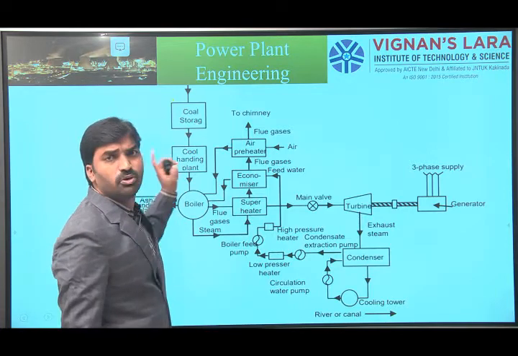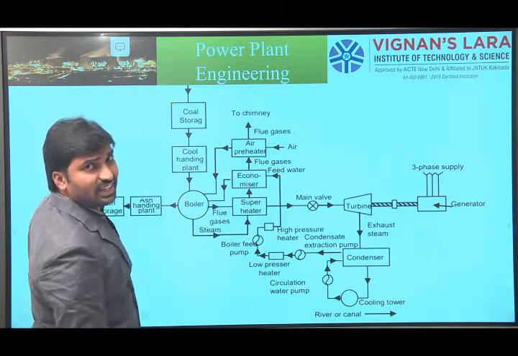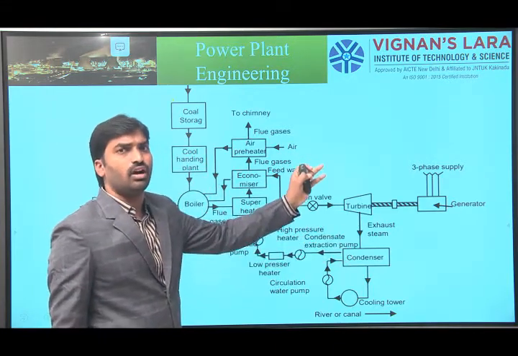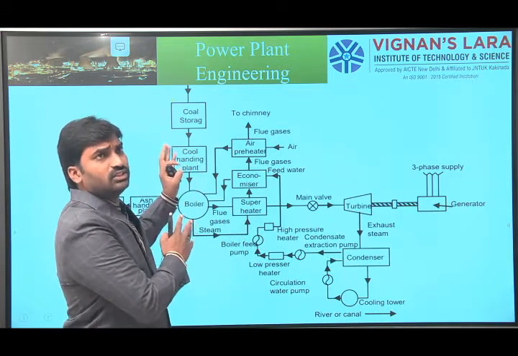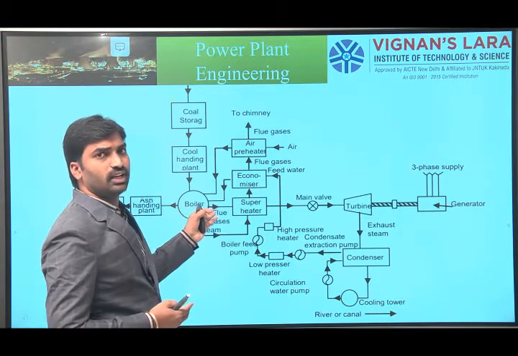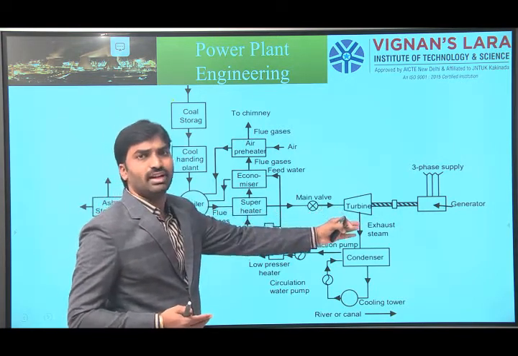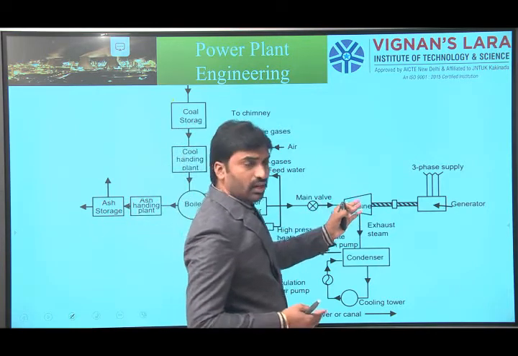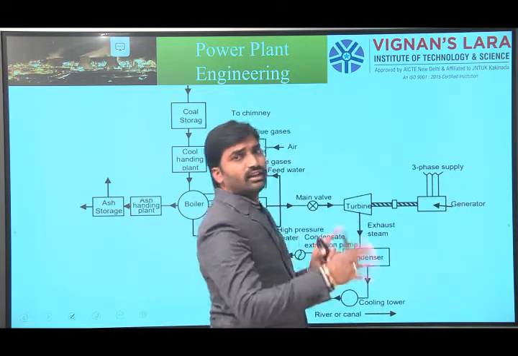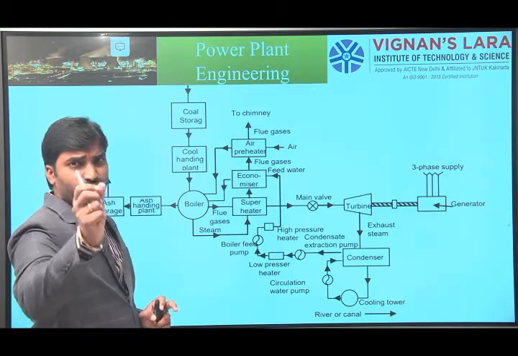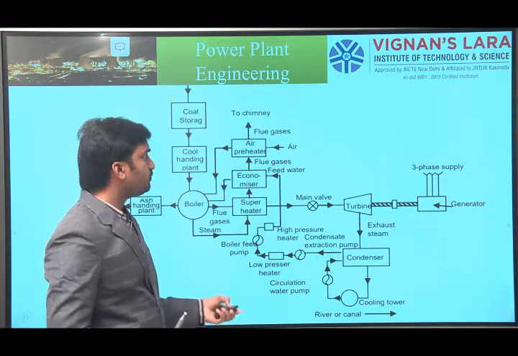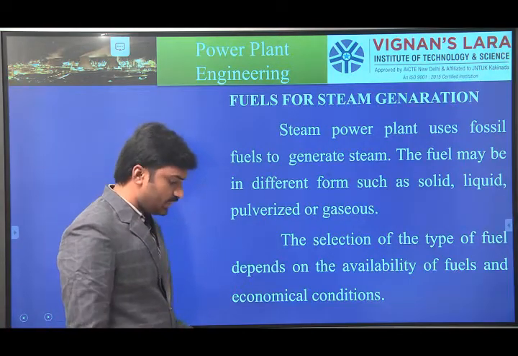I think it is clear about the steam power plant layout. This entire process is a systematic process, done one by one clearly. Finally, the chemical energy of coal is used for heat energy. That heat energy is used for the conversion of water into steam, which carries kinetic energy. That kinetic energy is converted into mechanical energy by using a turbine, and that mechanical energy is converted into electrical energy by using a generator. So this is the entire plant layout of a steam power plant. It is very important from the examination point of view, so please go through it very carefully.